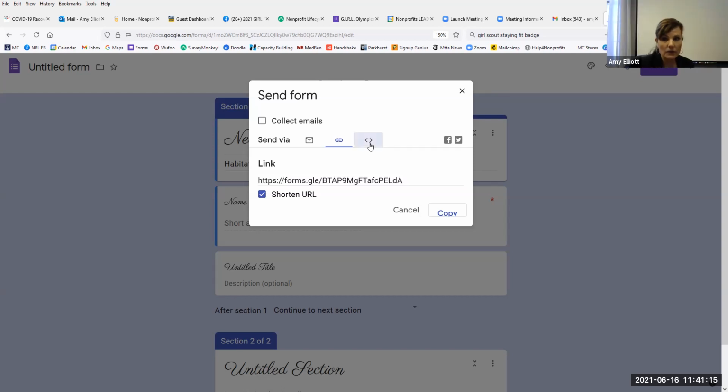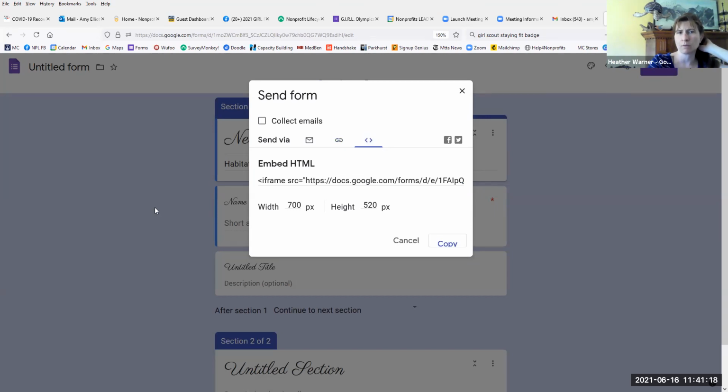Am I correct, Heather? I usually take the link and embed it, but on our web platform you have to have a certain setting set. I think it's different depending whether you use Square or like we use Yahoo Business. So I think that varies. Okay, it looks like you've got the embed HTML. Thanks. See, I told you I'd learn something. So the envelope would be to email it. The little chain link is just to copy that link and paste it someplace else. And then this would be the information you need to embed it on a website. Okay, good.